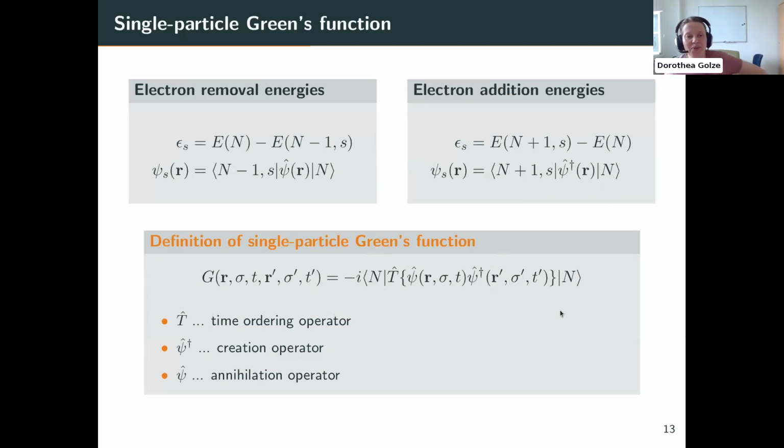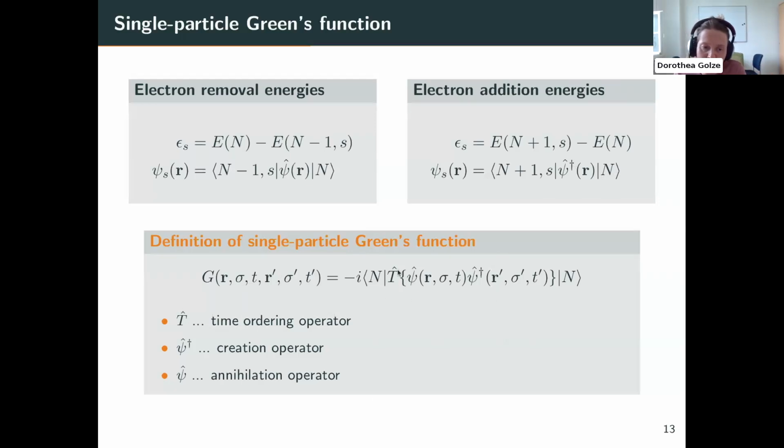So central to GW is the Green's function, as said before. It's a propagator, and if I write down this propagator in this form, you can actually see the process basically directly happening. Let me explain a bit. We have this spatial coordinate r, with x, y, z. We have a second one, r prime, and then also two times, t and t prime, and sigma is simply the spin. So you can see what this propagator is basically doing.